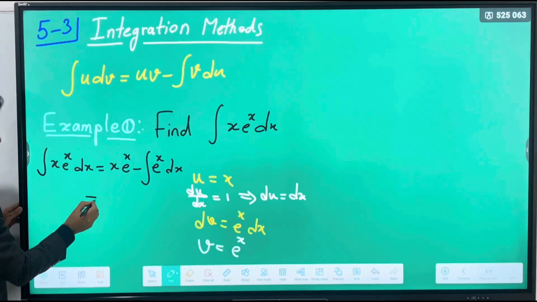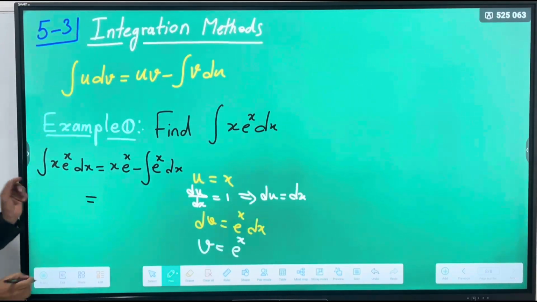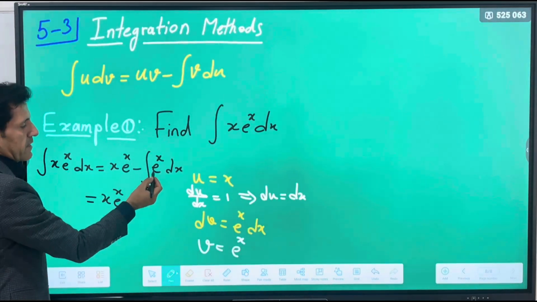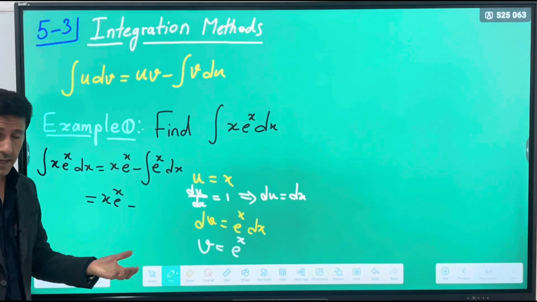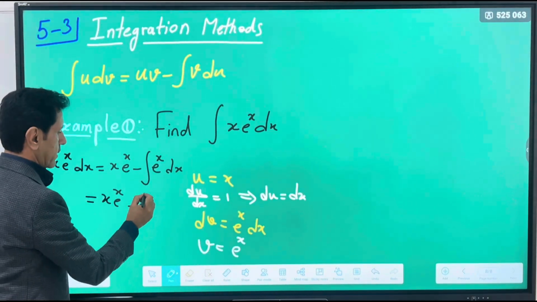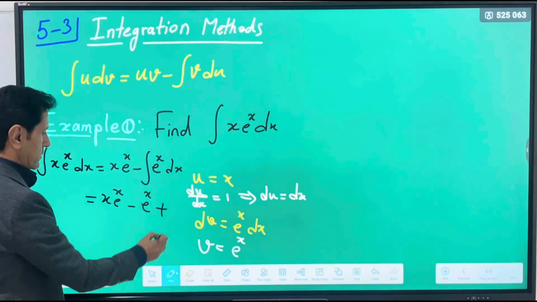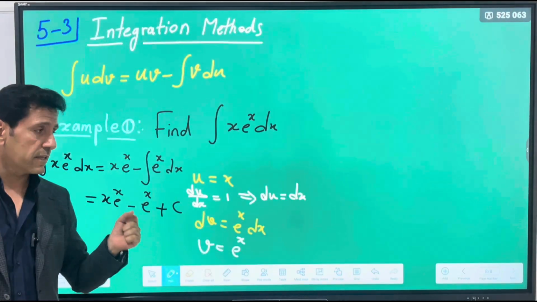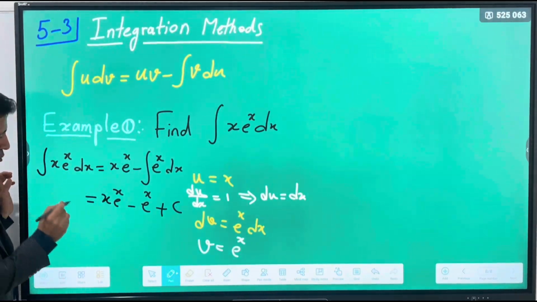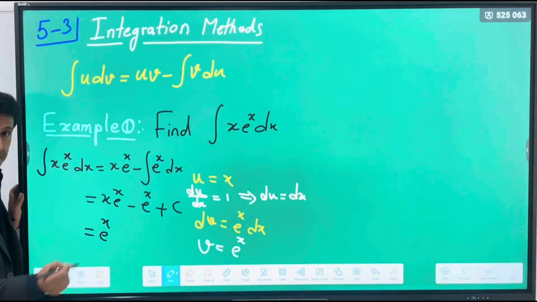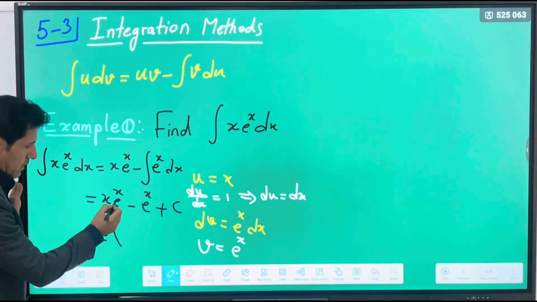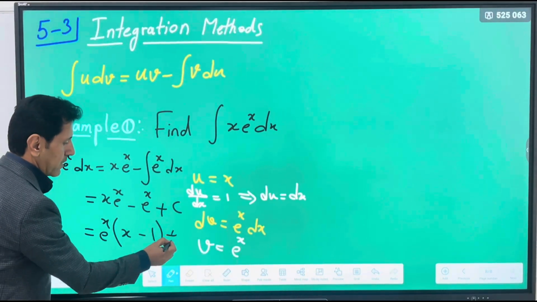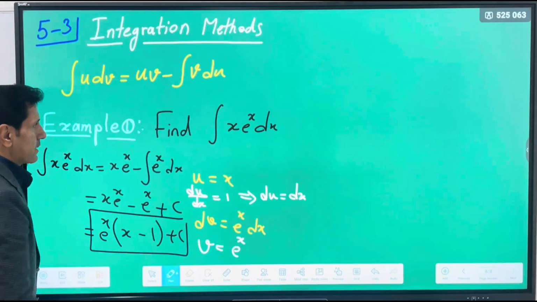Okay guys, then you have to keep the first term x e to power x. We just keep it, and then you take the integral of e to power x. So we know that the integral of e to power x is also e to power x, then plus the constant of integration, which is c. Be careful, guys. Sometimes in the baccalaureate exam, in the general exam, they don't give you this answer. That's why I'm going to choose e to power x as a factor. So when we take out e to power x, the remainder is x. And then we take out e to power x, the remainder is 1. And then plus c. This is the solution for example 1.